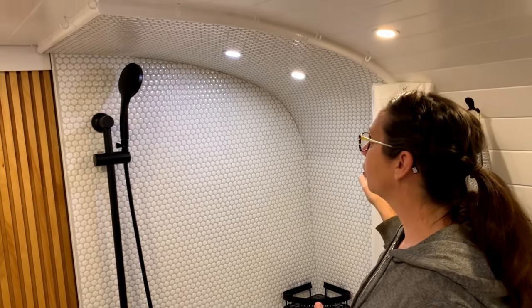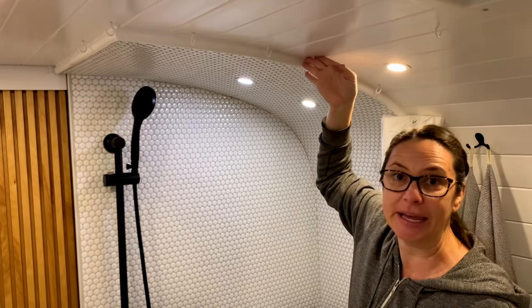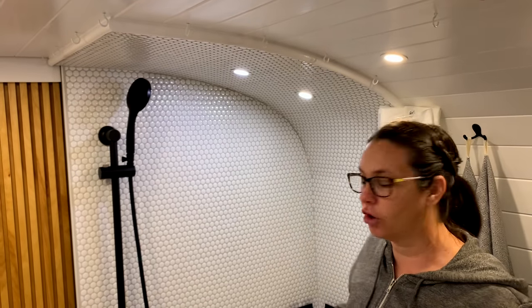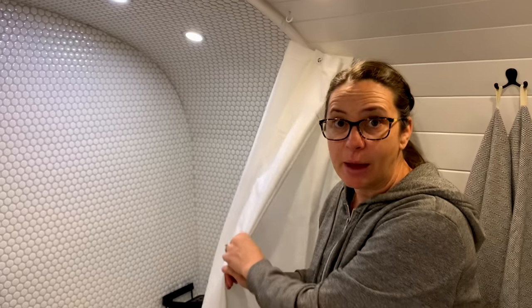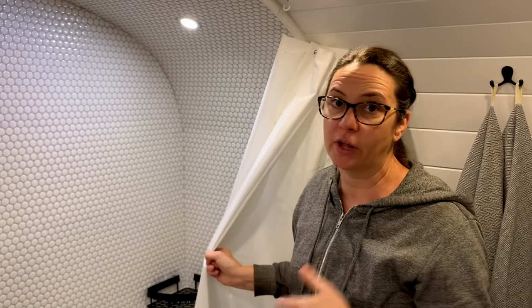Because of this curve, we knew we couldn't really even do one of those L-shaped rods because it would stop right here and then this whole part would be open. So what we ended up doing was I bought an extra long shower curtain, and this is actually one of those hotel shower curtains. It's fabric, but it's washable. I can throw it in the washing machine and it works as a liner as well. So I don't have to have a separate fabric shower curtain and then a plastic liner as well. We can just have one thing.